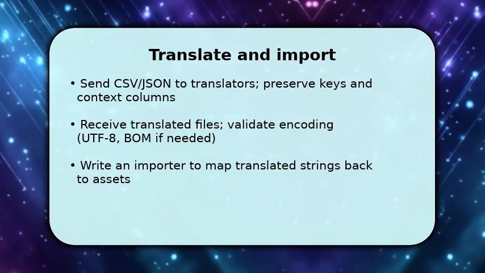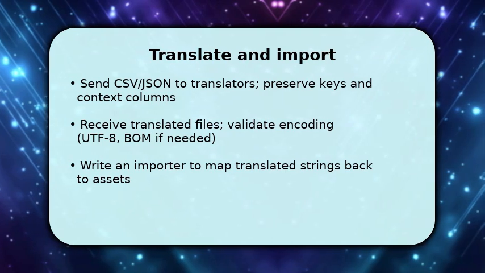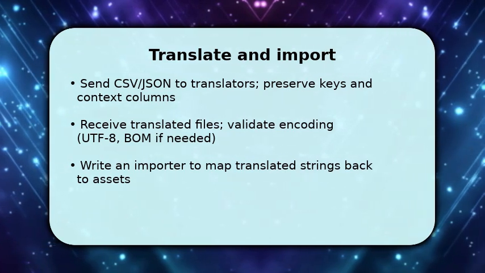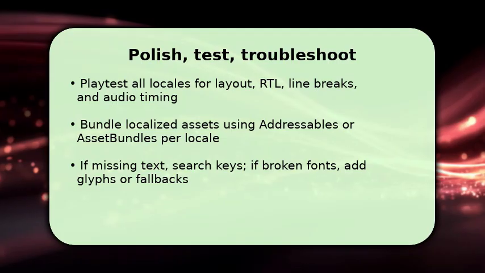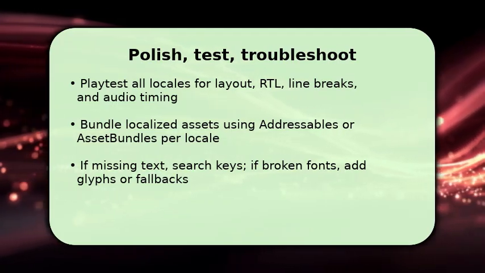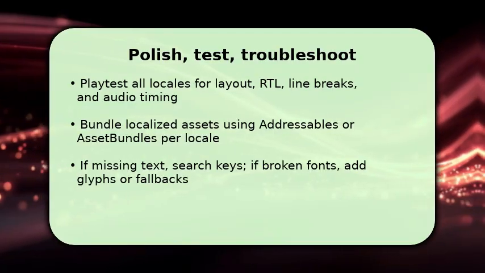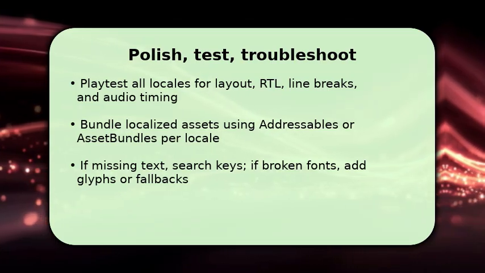Once done, run a quick play-test scene to spot overflow or truncated text, and adjust font sizes or layout anchors where necessary. You finalize by polishing layouts and testing every locale. Play through UI flows, check right-to-left handling, line breaks, and voiceover timing. Make layout adjustments and add font fallbacks for special scripts.